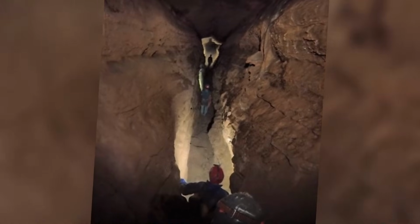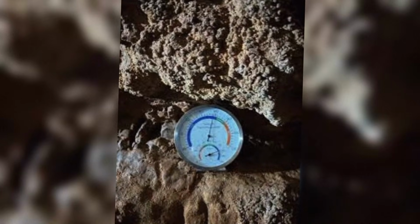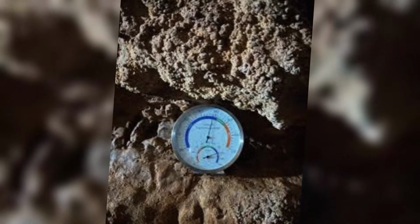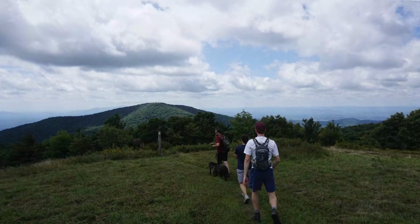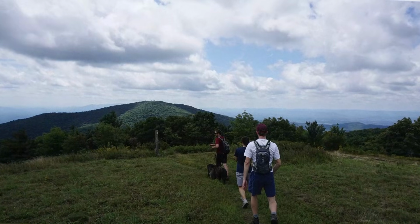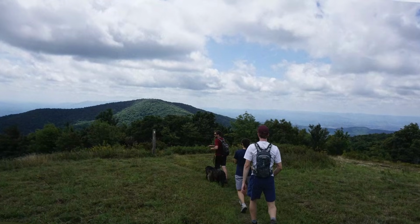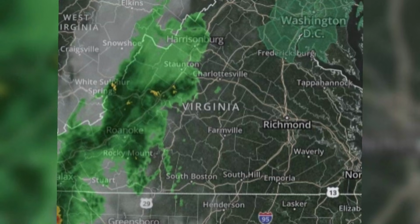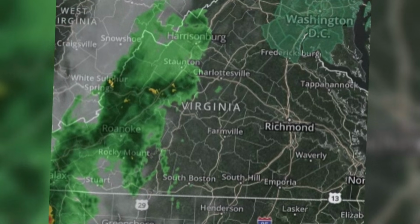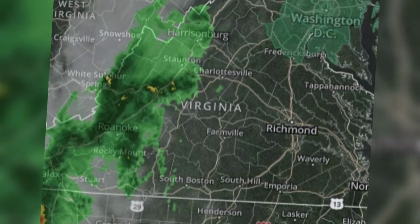It also creates a temperature shock. In winter, the cave can suck in freezing outside air. The temperature at the entrance can drop from 54 degrees to near freezing in minutes. If you are sweaty from hiking, that sudden freeze can trigger hypothermia fast. The cave effectively inhales winter. This phenomenon is still happening right now. Every time a pressure system rolls across Bath County, the cave breathes. It reminds you that the underground is connected to the sky in ways you can't see until it hits you in the face.